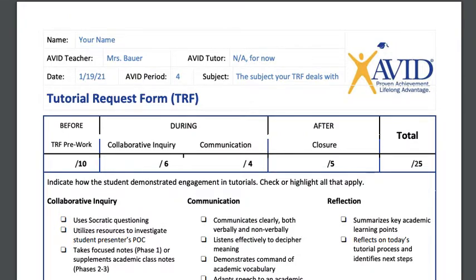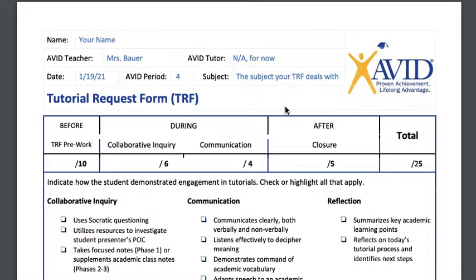When you are thinking of and looking for something to do your TRF over, find something that is a little bit confusing to you, but that you know something about. We don't want it to be something that you have no clue about. You need to know maybe a few steps or a few things about the problem so that you can point us in the right direction, but also not know enough that you know the answer already. You want to find something that you are hitting a wall on, that you're getting stuck somewhere on.